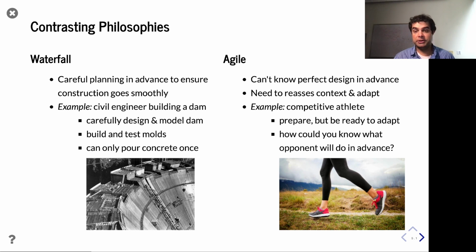And so with the Agile approach, the idea is we don't know what the right answer is, right? And so what we're going to do is try to get something going and improve it, right? The example I have here, of course: imagine you're an athlete where you can't know everything in advance. You have no idea what your competitor is going to be doing. You need to do your best to train and practice and prepare, but when it comes to competition, you have to adapt to what they're doing, right? In this case, competition is the problem you're trying to solve, but the point is that you can't know everything it's going to do in advance, but by being ready to adapt and adjust to it, that can really help, right?